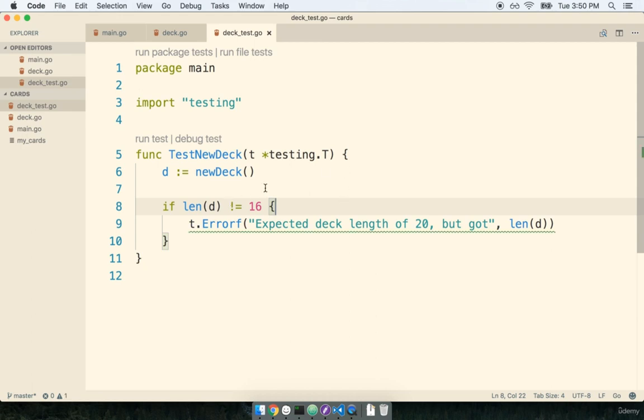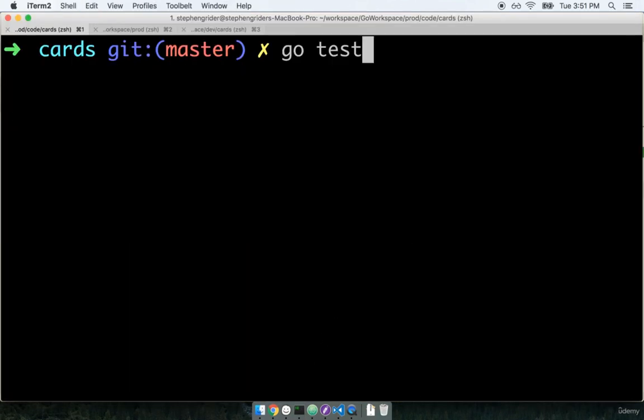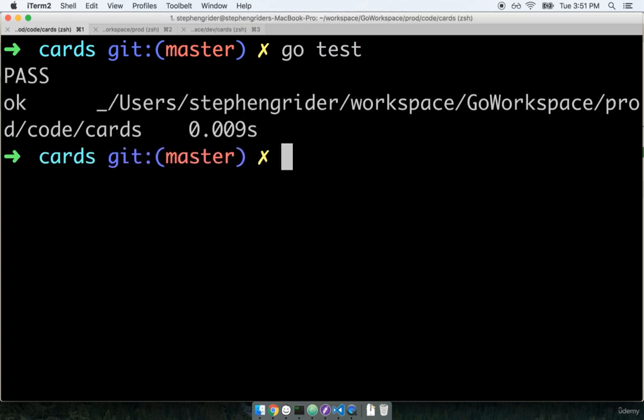Now the instant I save the file in VS Code, you'll notice that we get an import statement for testing right here. Again, if you're using some other editor, make sure you add the import statement here. So now to run our tests, we can either use the built-in VS Code helper right here and just click Run Test. Alternatively, we can flip back over to our terminal and run the go test command. When I do, we get this nice big message that says pass. Looks like all of our tests successfully were executed.